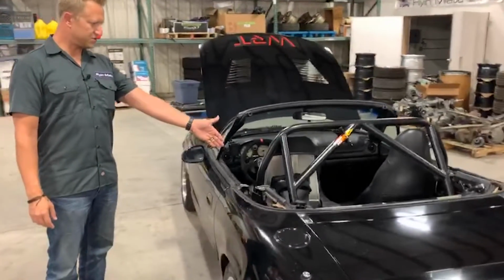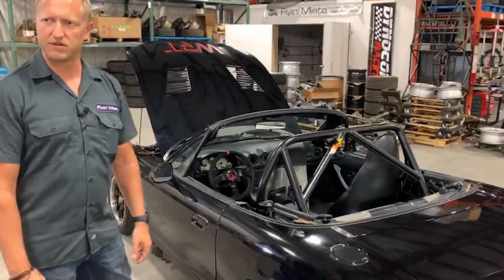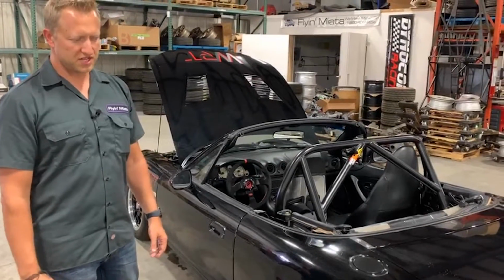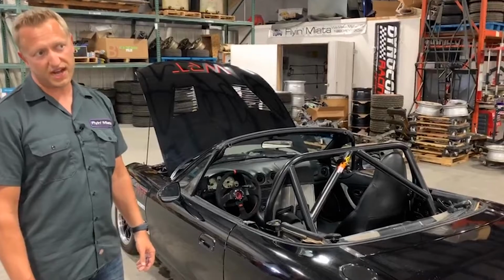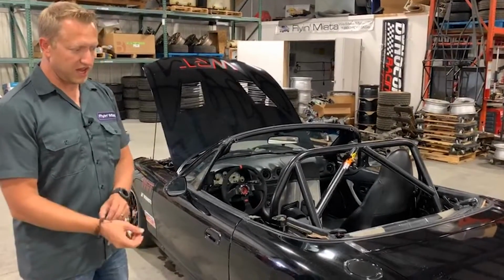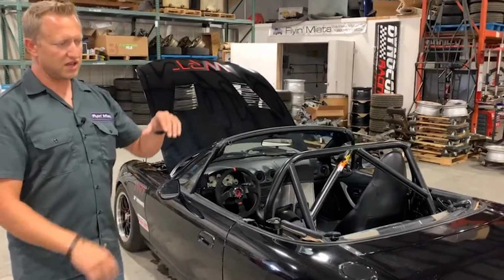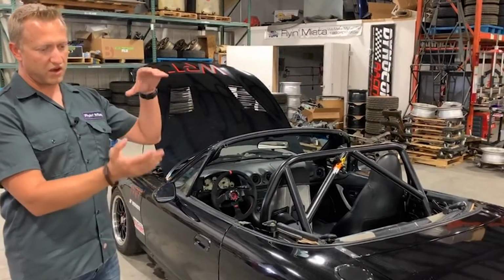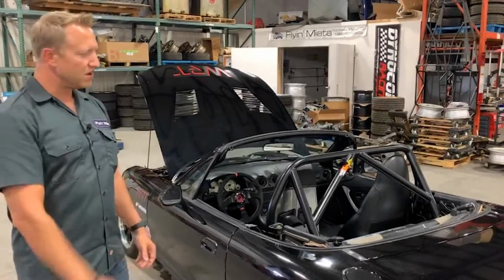Oh, nice. So there was a question, I think, about diffuser versus wing. The diffuser is not as effective as a wing, certainly not at low speeds. Maybe if it's properly designed at high speeds, but it's certainly not going to be as efficient. But combining the diffuser with the wing makes a big difference. That's where you can run more diffuser rake, which is going to bring more downforce, but more than anything, reduce drag out the back of the car. Catching off the bumper there.